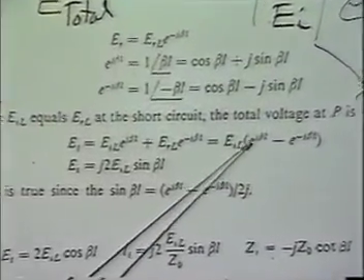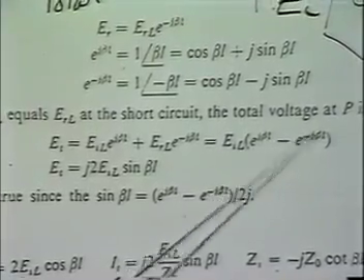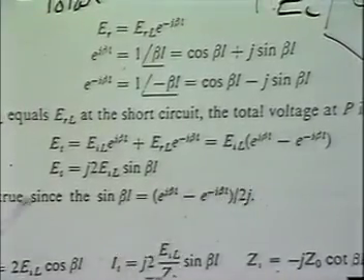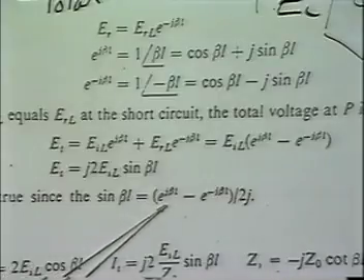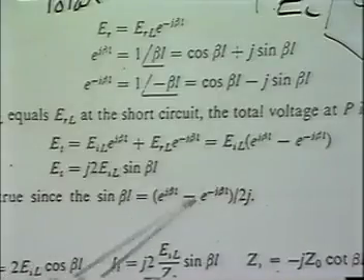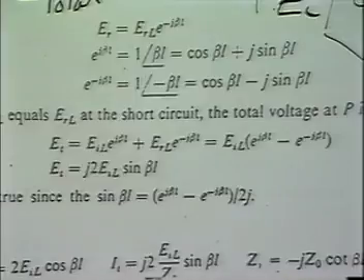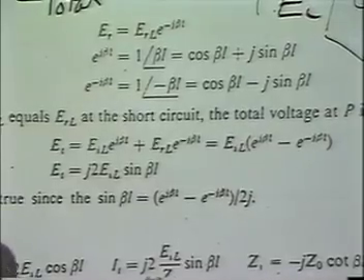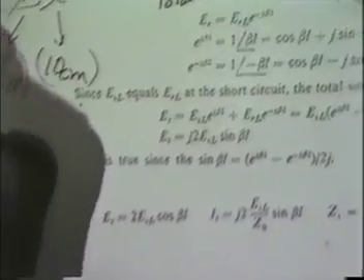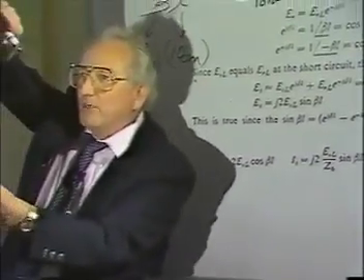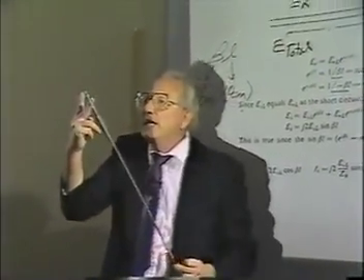E sub I, which has this e to the minus j beta L minus this value over here. Now that comes from these equations, but remember, all I want you to know about these equations is that when you have sine plus cosine, which is e to the j beta L, this is a cosine plus a sine function, which means that e to the minus 2 beta L means you have a rotating phase like this, a phase vector that is rotating at 2 beta L.